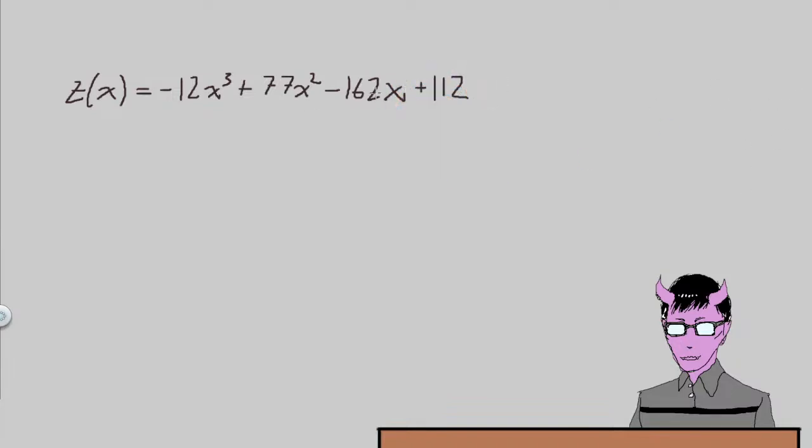Alright, so that's what we have. It's rather unfortunate. This is a negative 12. This is a 77. This is a negative 162. This is a 112. So we have some obnoxious candidates probably. This is not an even number, so you can't factor something clean from all of them, unfortunately, I don't think. Yeah, so this consists of 2, 2, 3. This consists of 7, 11. They share nothing in common, so it's not even worth checking the other two. So we cannot factor something from all 4 terms.